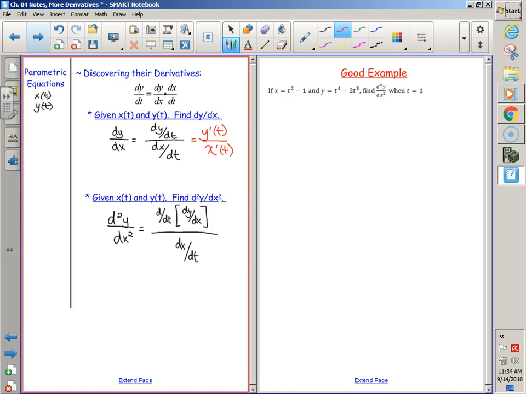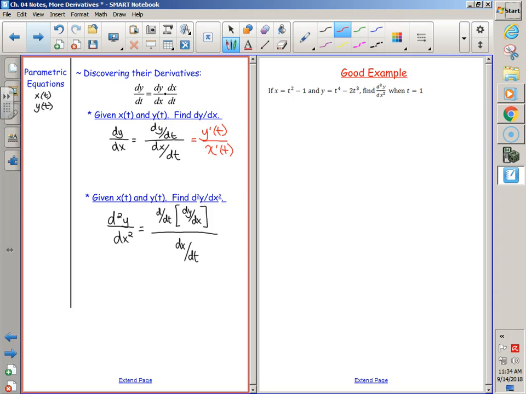Now, the logic gets a little bit harder when you get down here to the second derivative. Because then you're like, second derivative, okay, take what you just found, dy dx, and take a derivative again. But the problem is, to take a derivative, you can't do a d dx. You have to do a d dt. And if you do a d dt, maybe you can tell by the notation, that would be a d squared y over dx dt. Trying to figure it out gets a little bit messy after that. Or maybe it doesn't.